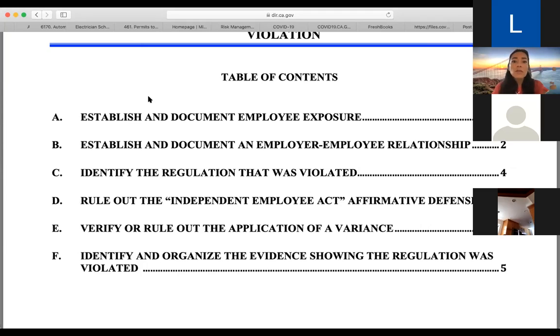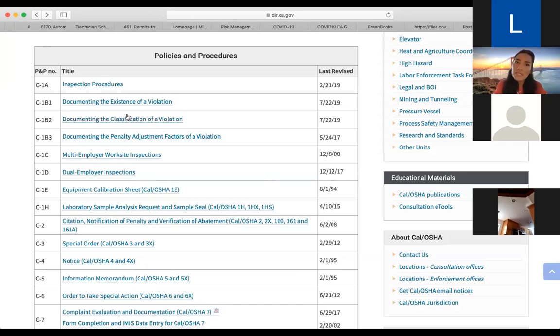And then you can actually, through the Independent Employee Act, go about analyzing these 5 criteria to tell Cal OSHA that you indeed were doing everything it takes to keep people safe, but that the employee was actually violating safety protocol. So if you can prove that you have a safety program that is effective, that you have disciplinary issues going on, and that you have training that is being provided to those employees so that everybody stays safe, but that employee independently chose not to follow your safety rules, you can actually get out of being cited. And that's great because it saves you money and it makes you look really good if you're the one fighting those violations, right? So that's why I wanted to bring this up to the table, to show you guys how sometimes in the homepage we see so much information that we don't get into, but policies and procedures is one of those that you do want to visit.